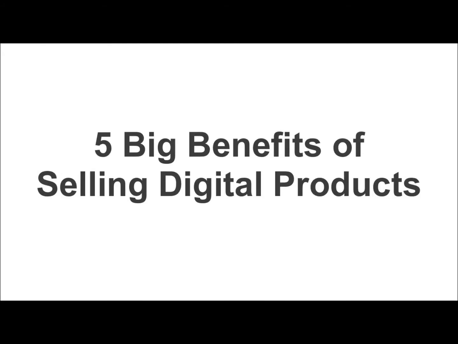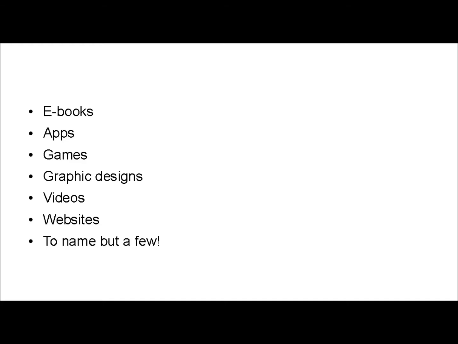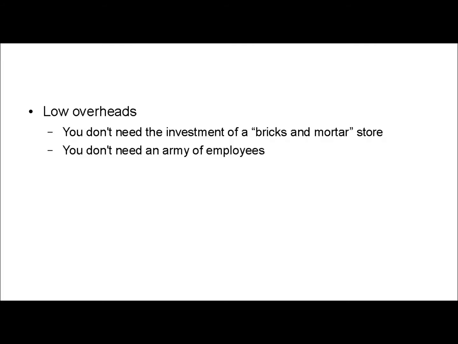In this video, I'm going to talk you through the 5 big benefits of selling digital products as opposed to selling physical products. And when we talk about digital products, I'm talking about things like ebooks, apps, games, graphic designs, videos, and websites, to name but a few. Now, of course, one of the big advantages of selling a digital product is you have very low overheads. You don't need the investment of a bricks and mortar store, and you don't need an army of employees. You might hire a VA or someone to assist you, but you don't really need to have a lot of people. And you've got minimal production costs.